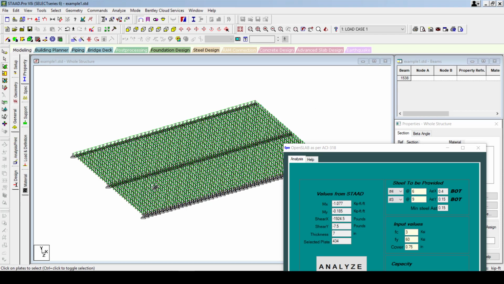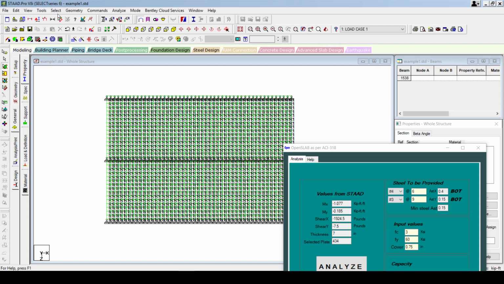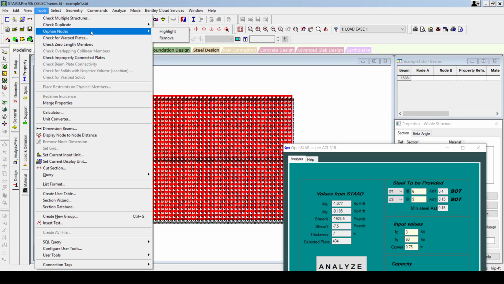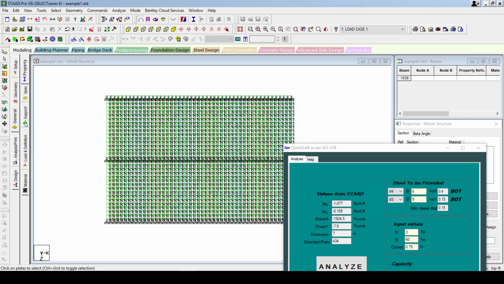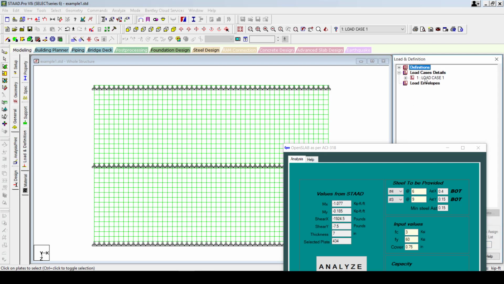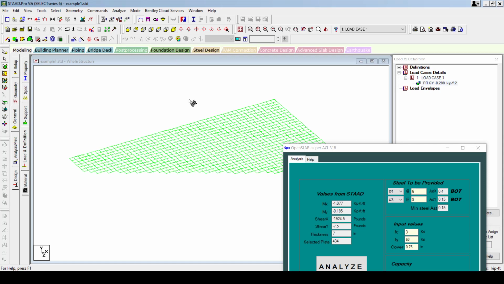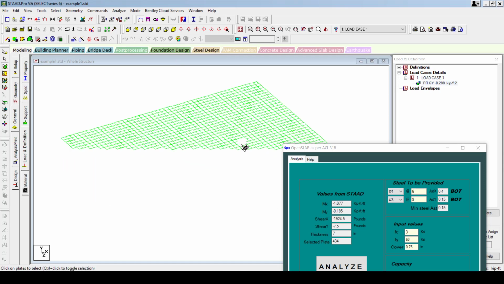There you go. We've added another span, and I think this should do the job. Let's check for some duplicates if there are any multiple structures. No. Delete duplicate highlights. No. So that's fine. Let's check if the load is transferred to the other slabs as well. And I presume it has. Okay, sounds good.